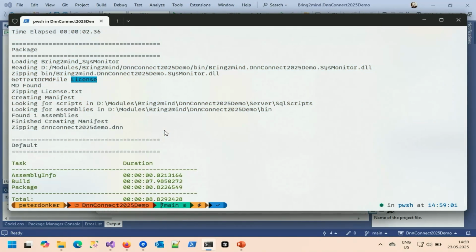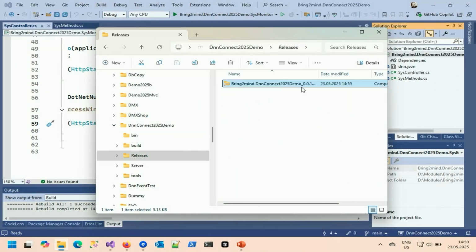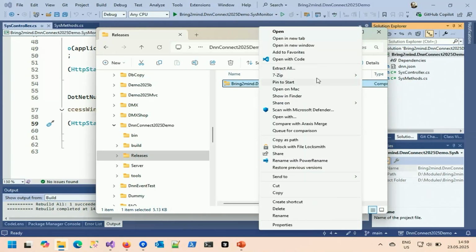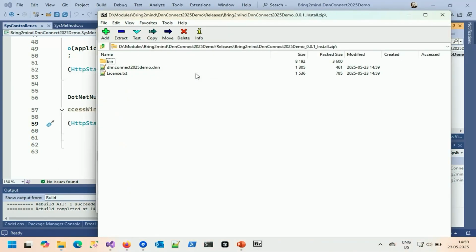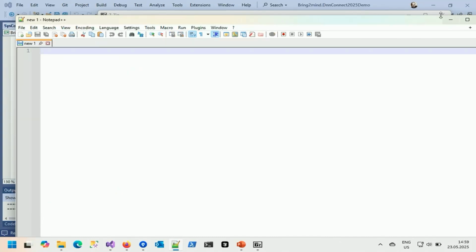Created the manifest and everything, and if I go to my releases, I should have a 001 release of this thing. If I just open it up with the zip file, you will see it's very simply just a DLL with a manifest that writes that DLL to the bin folder. So nothing shocking there, fairly simple to do.